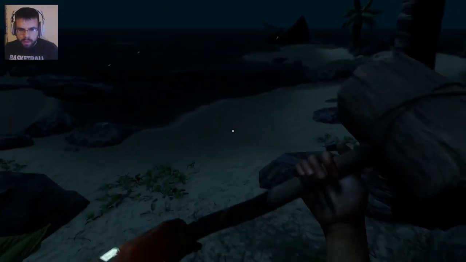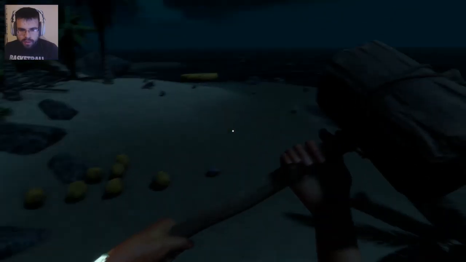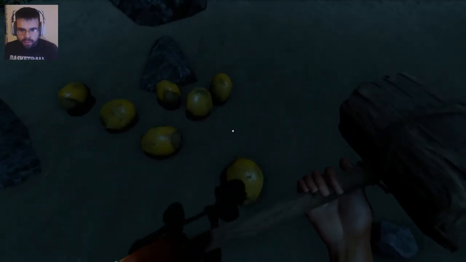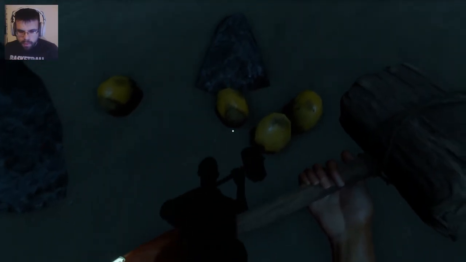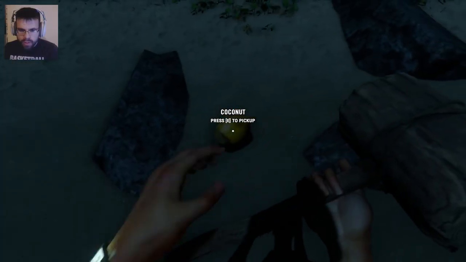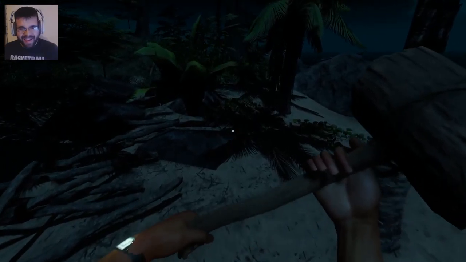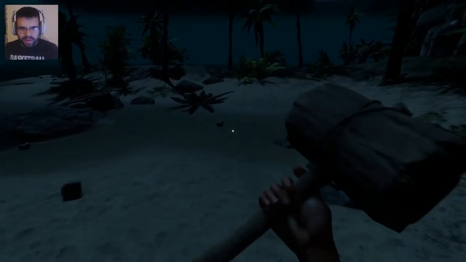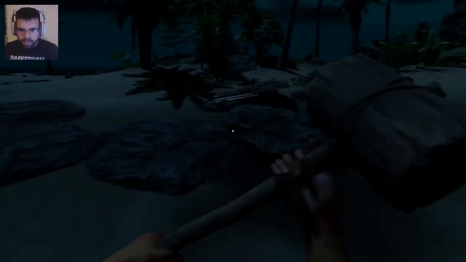Let's see. Because I'm originally planning it to be a pretty big area, so I think I have to take these coconuts away from here. Let me take those. Why did they glow green? Not green. What the heck? Why did they glow blue when I have an axe in here? I don't know. Pick this one up as well.